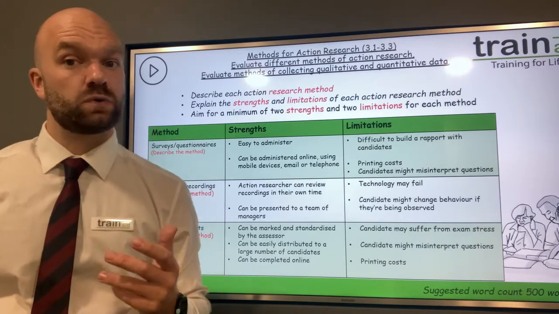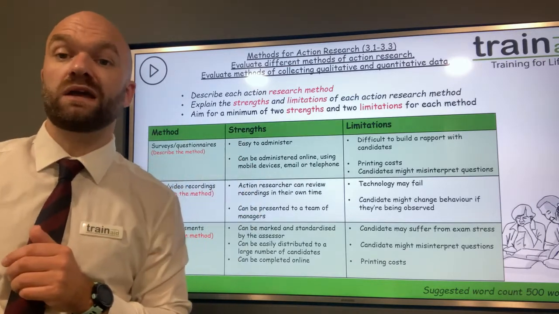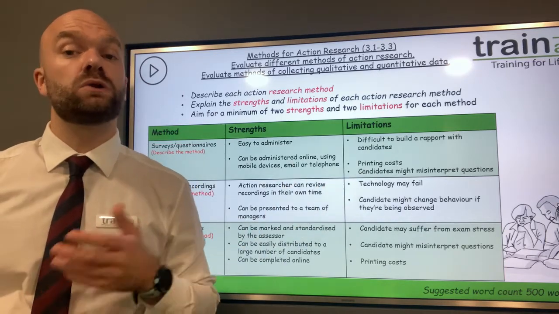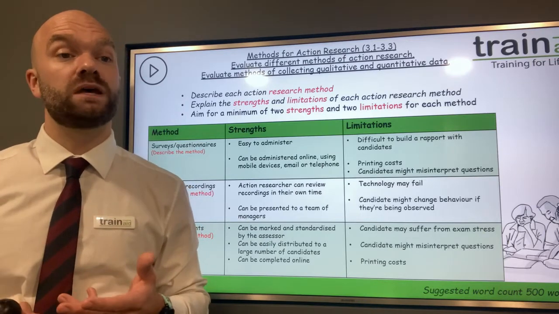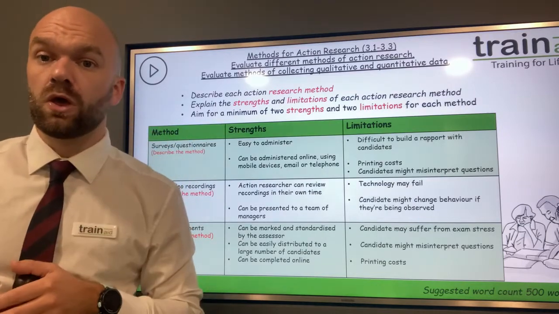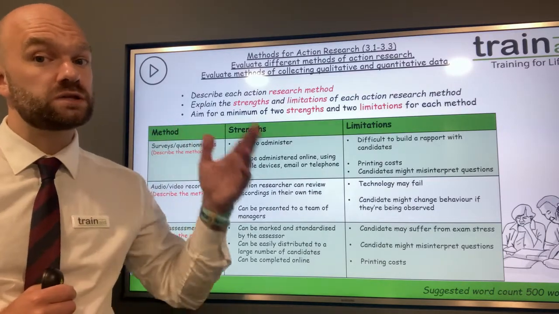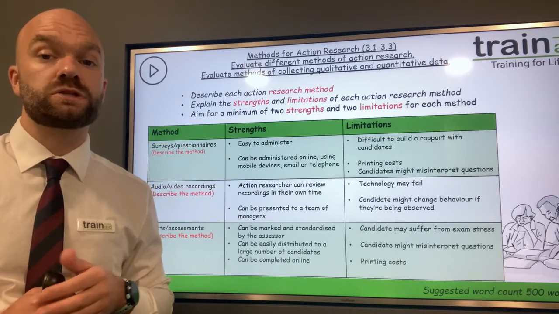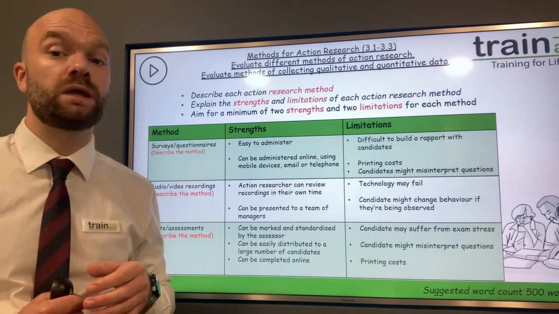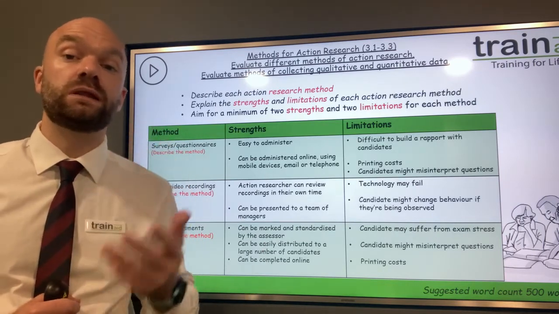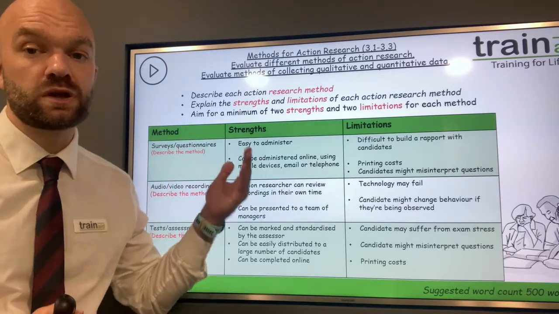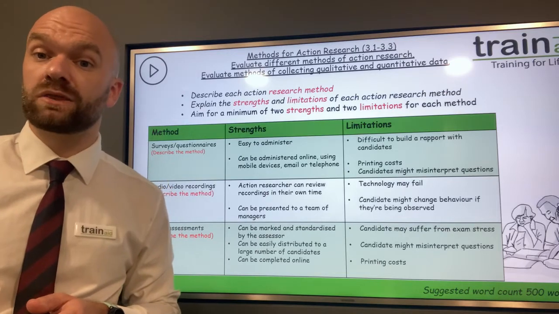To answer this assignment question, you can of course create your very own table, just like the one behind me. And we are looking for you to reflect on a minimum of 9 different action research methods. For this section of the assignment, we would like for you to explain in your own words each method, and we are looking for a minimum of 2 strengths and 2 limitations or considerations when using that approach. We are just going to explain the first 3 methods, okay?